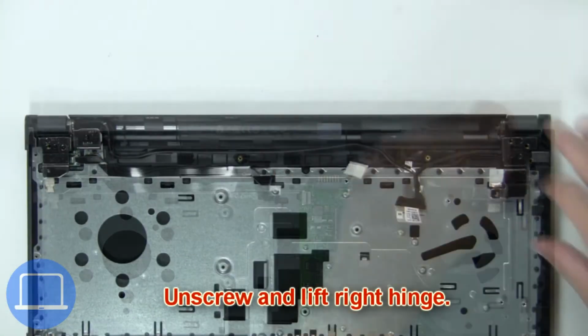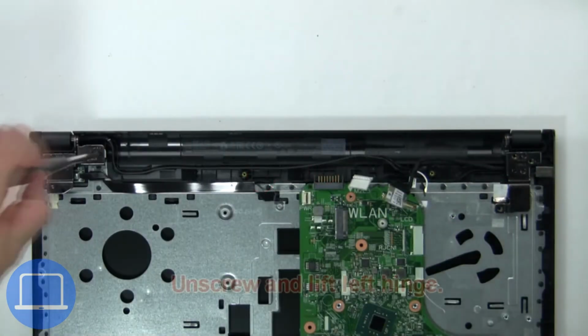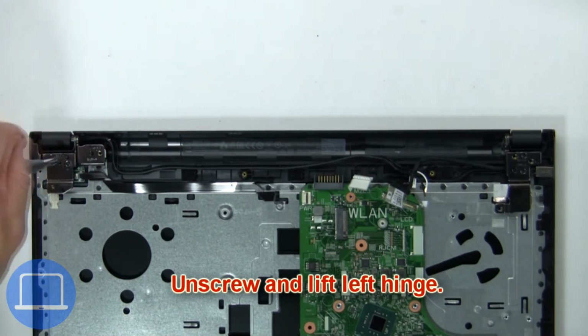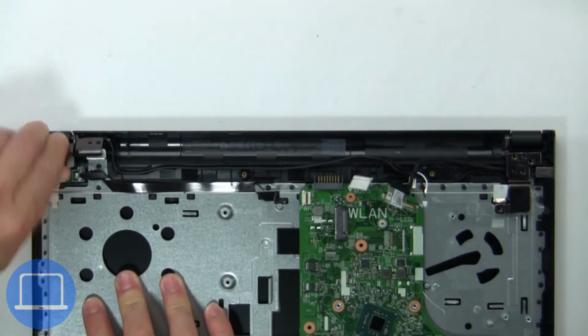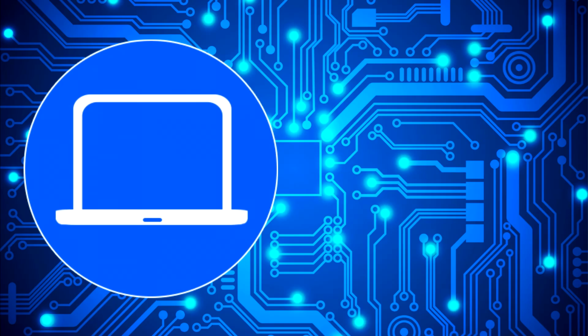Now unscrew and lift right hinge. Then unscrew and lift left hinge. Next, remove display assembly.